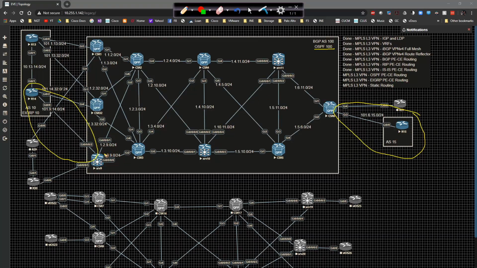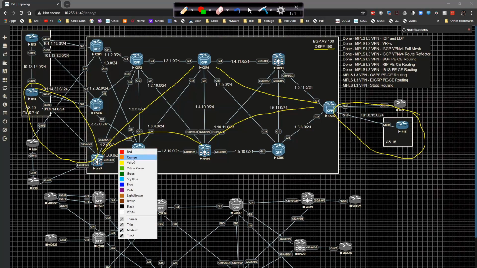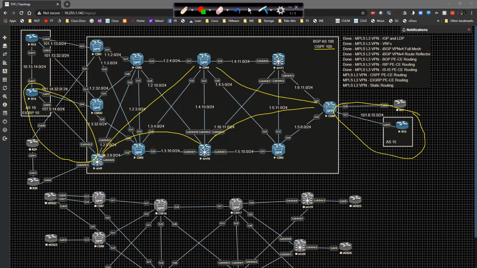So remember, we have our PE to route reflector configuration, and we have all of our IBGP peering set up, and then via a path here, we have an end-to-end LSP. The red line is our label switch path. The yellow lines inside are going to be our IBGP peerings to the route reflectors. Everybody can agree upon that.